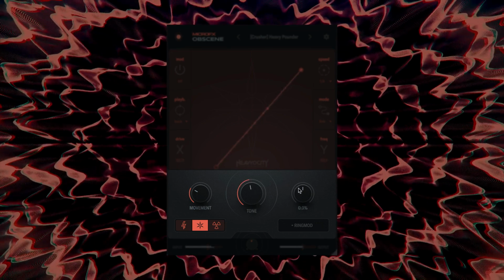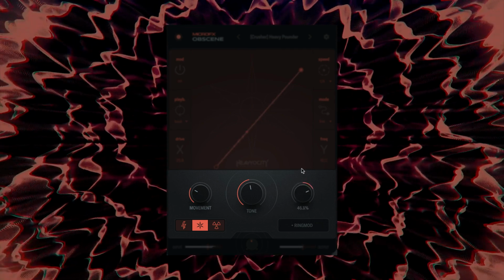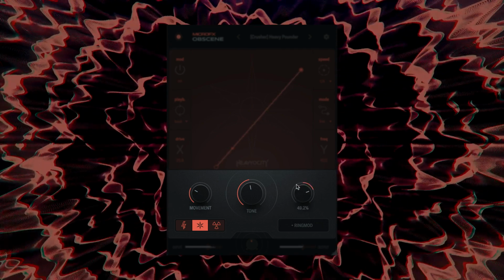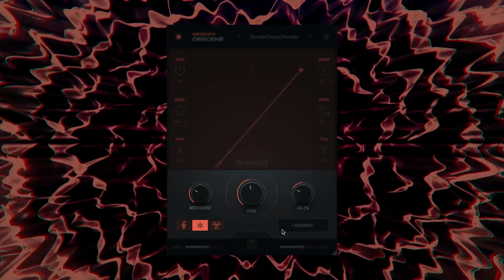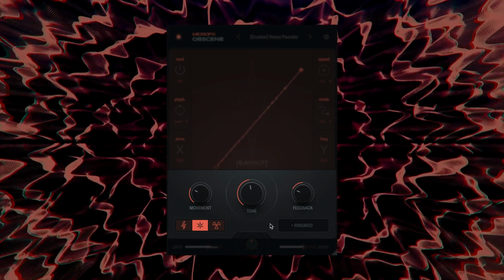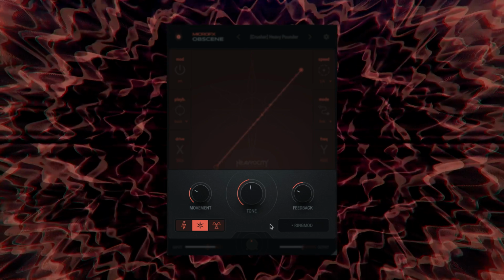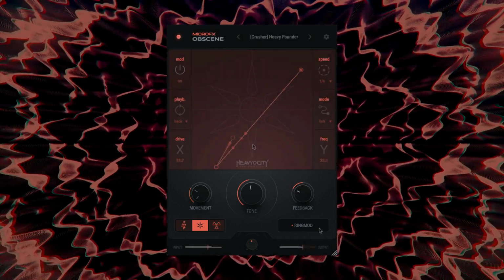Feedback controls the level of the output signal that's being fed back into the input. At the middle position, the level is 0, increasing as you turn the knob clockwise. The counterclockwise position will also increase the amount of feedback, but will reverse the polarity of the signal, creating interesting tonal changes in the sound. Ring Mod enables the internal ring modulator for added chaos and color.